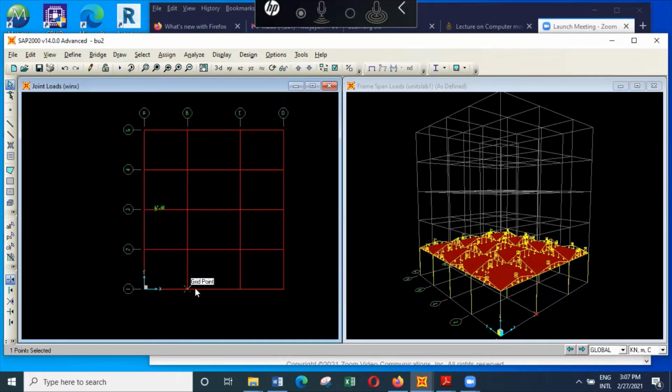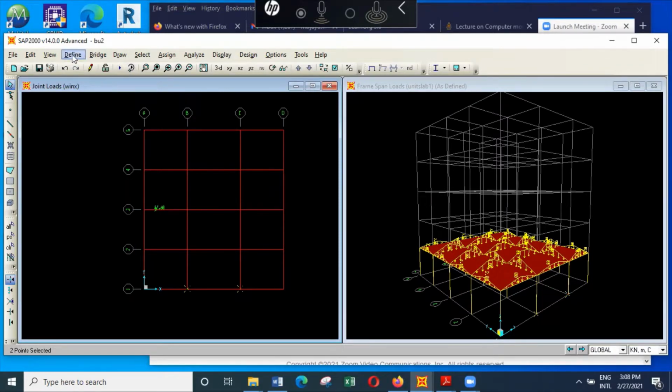And in this direction, I will apply the wind load at 2 locations. And the total length is 4.5 plus 5.5 plus 4.5. It is 14.5 into 3.6. So I'll get 52.2 divided by 2.